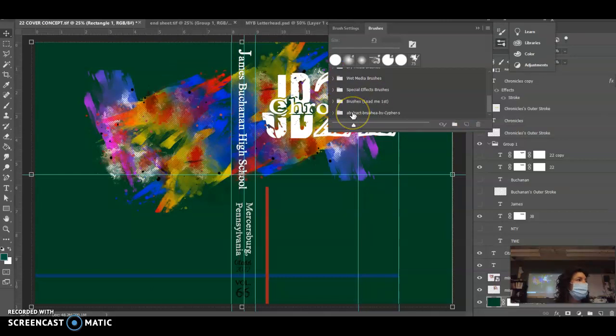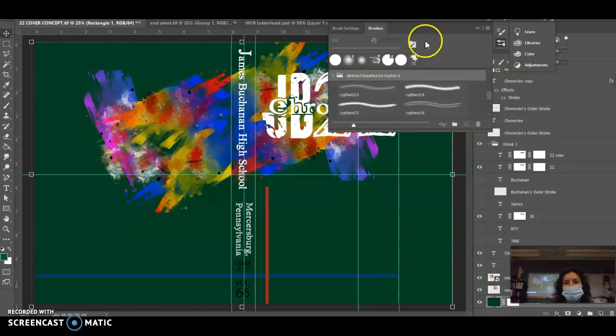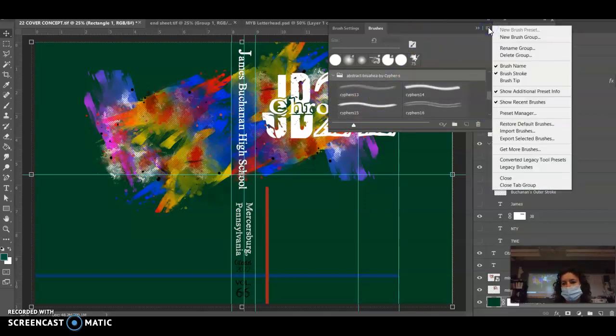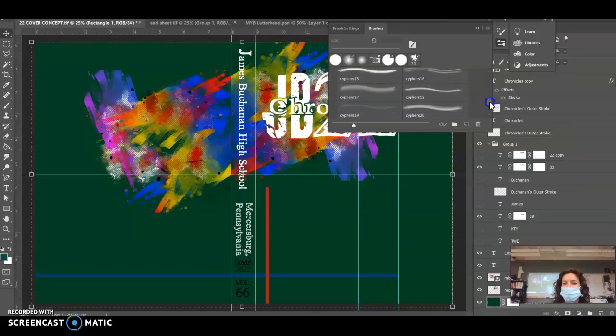And it did. When I double clicked, it went ahead and loaded those brushes. So right here are those brushes. If it would not have loaded those brushes, I could have gone to my three little lines and I should see an install brush here. Import brushes. And from the import brushes, and Zoe, this is probably what you'll need to do, you can import what you have going on.